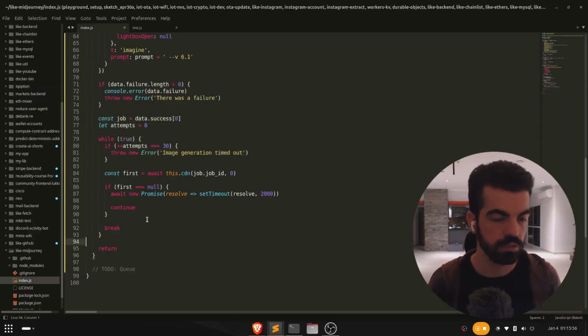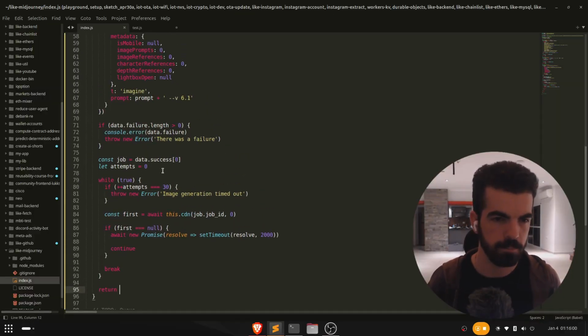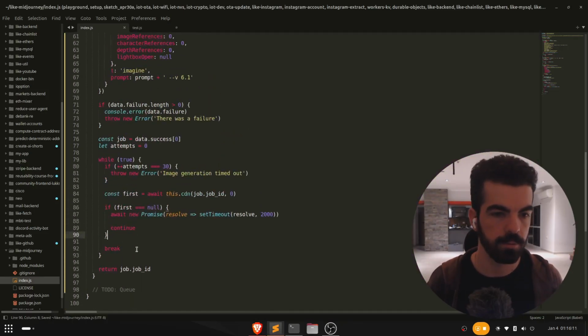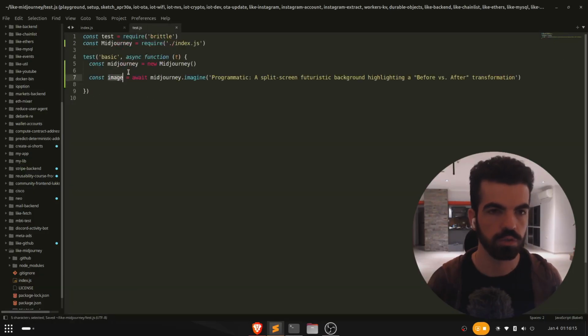So again, let's see if this works, because otherwise I'm talking too much. Yes, this works, and yes, we have to return the ID. Let's see if that works.